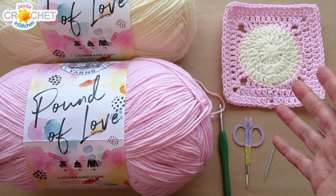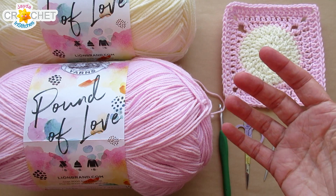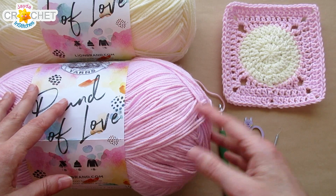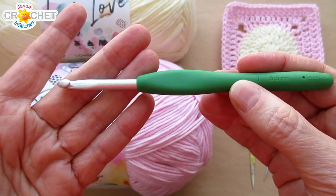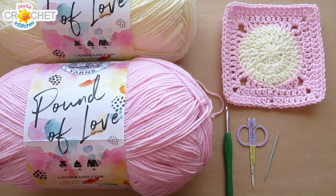And if you're making a larger blanket, let's say a 4x5 or a 20 square blanket, you might want around 60 to 70 yards for your blanket border and joining. You're going to want a pair of scissors, a yarn needle, and the hook I'm using is a 5.5 millimeter, also known as an I or a 9 in the US. And once you've got all that together, we can get started.